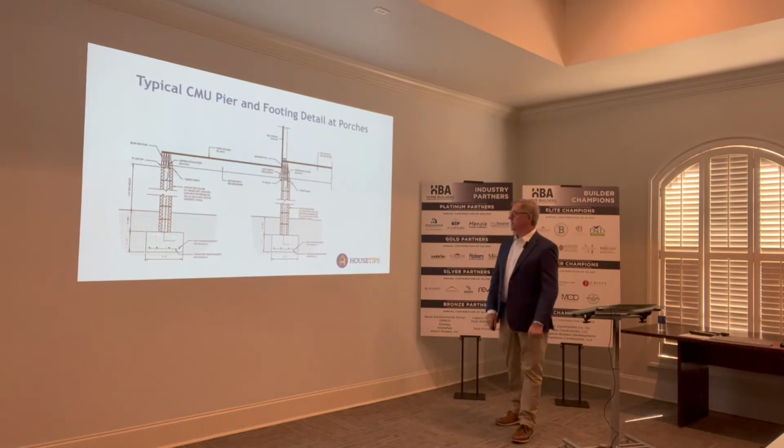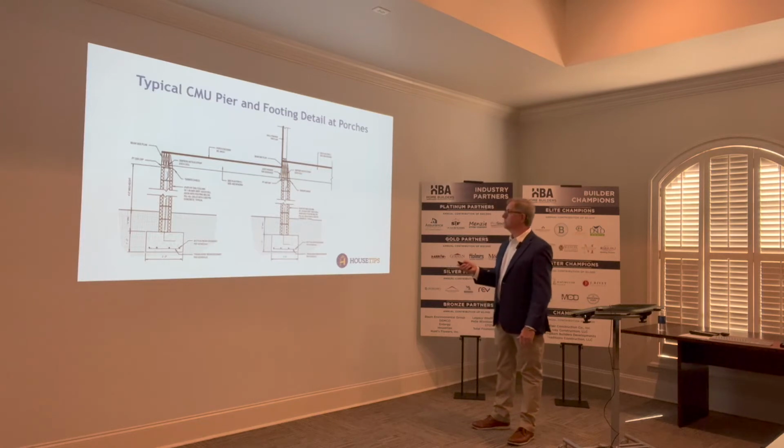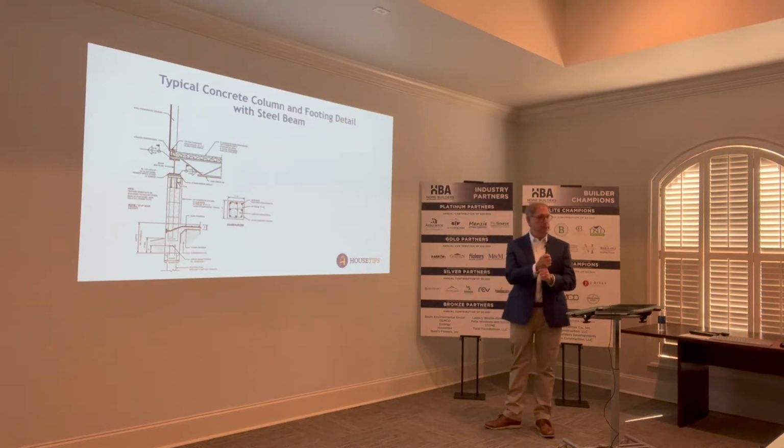Here's a pier and beam assembly at the front porch. Again, what we feel is fairly typical. These spread footings, while they look unique in a plan view, they would all be locked together. Kind of help that whole frame assembly stay tight. This is a column set up where it's engaged into the foundation here. This assembly, the reinforcement goes all the way up, and you will have a locking bolting mechanism in place. Again, think in terms of that overturning.